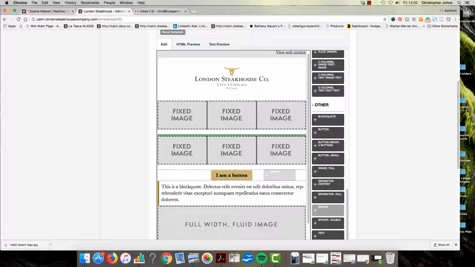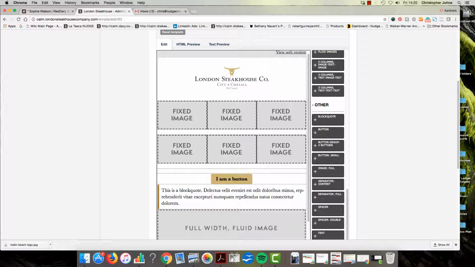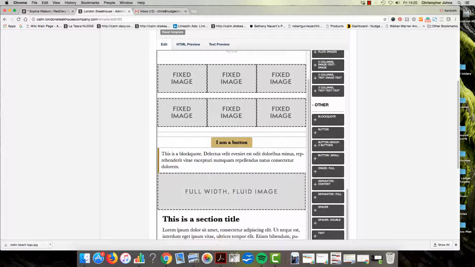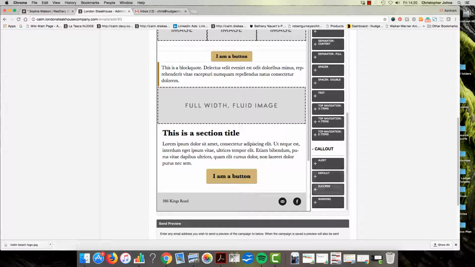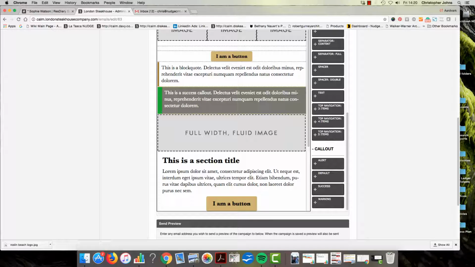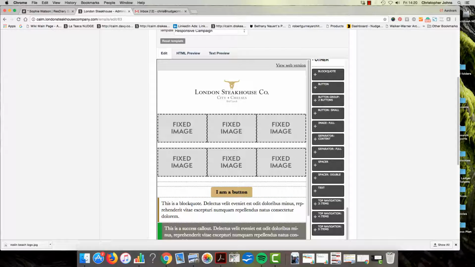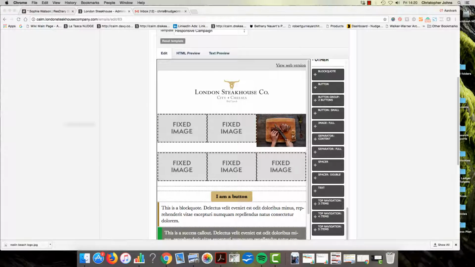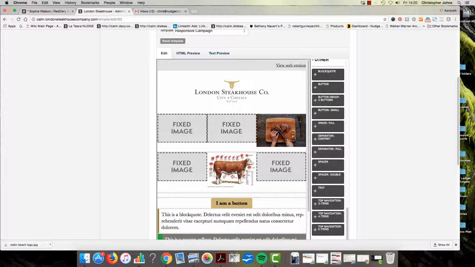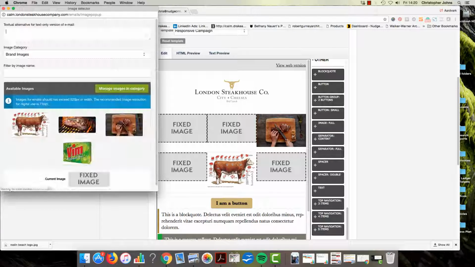It's worthwhile having a play with the builder, because you really do get to understand more about what is possible and what isn't possible. We also have lots of various call-outs, etc. Then you just click on a particular item. You can drop in an image, and you build your campaign as you see fit.